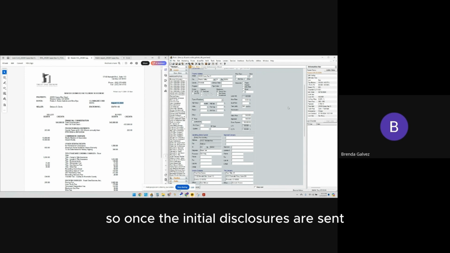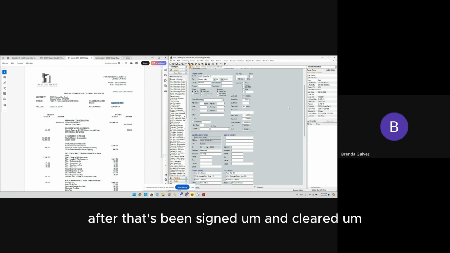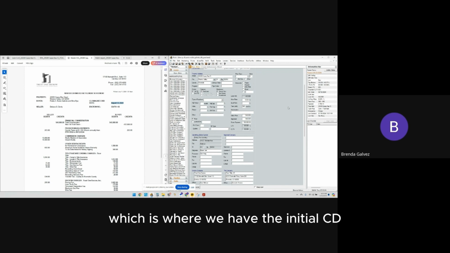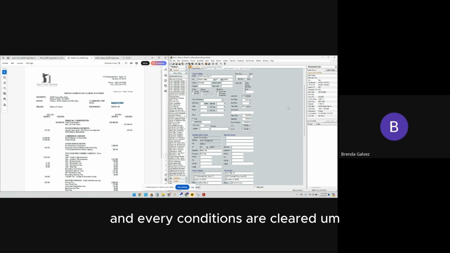Once the initial disclosures are sent and we can lock our file, that's when we send out a new set of disclosures for our locked LE. After that's been signed and cleared, we send out one of the final disclosures, which is the initial CD. And then after that's been signed and cleared and all conditions are cleared, that's when we get our loan docs out. So this step is one of the steps to send out the first initial set of disclosures.